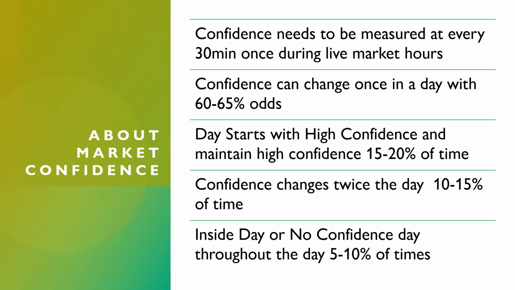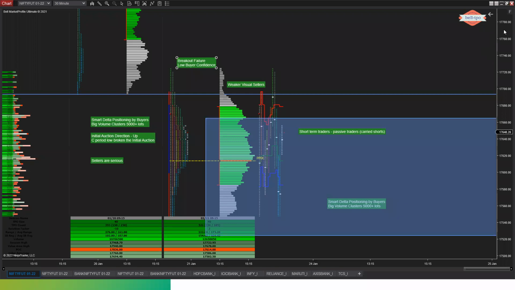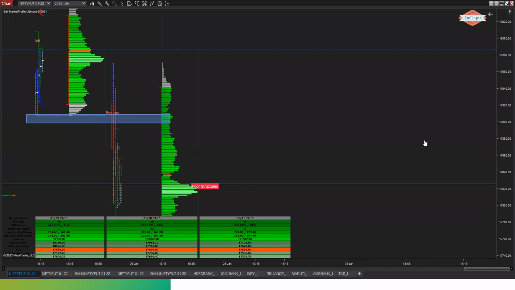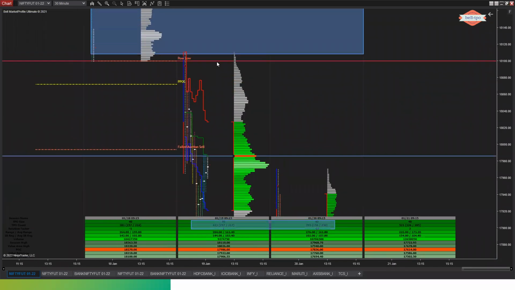That also happened in Nifty. Last two trading sessions, the Thursday and Wednesday trading activity, started with high confidence and throughout the day it maintained that high confidence. Notice that price opened, went a little bit up and then rejected, and then it's a straight drive. And then a price action move, and then a price action move, and then a price action move. All these are a totally high confidence market. What happened on 16th Jan is also a totally high confidence market.